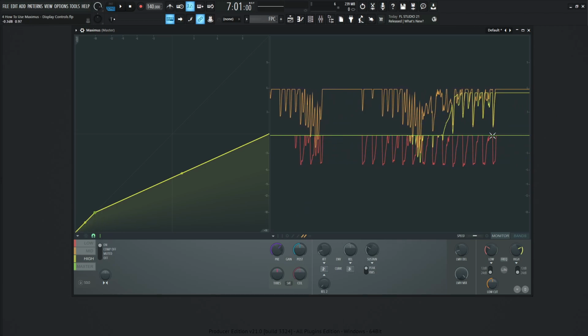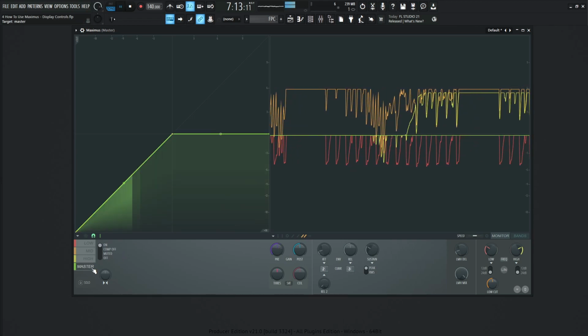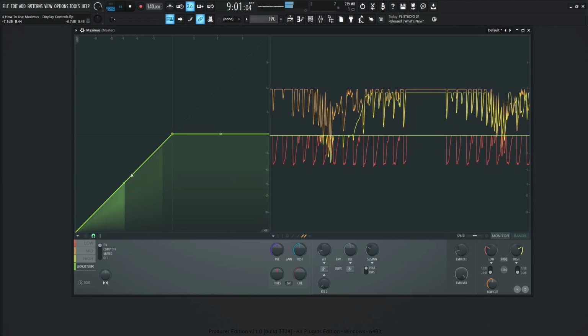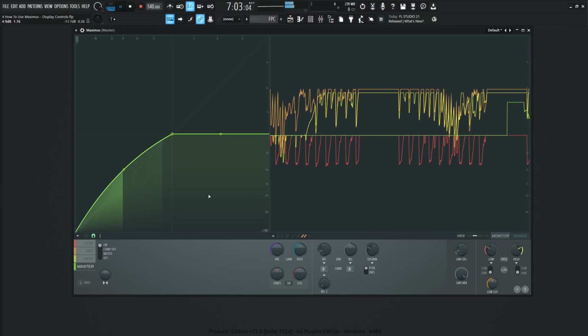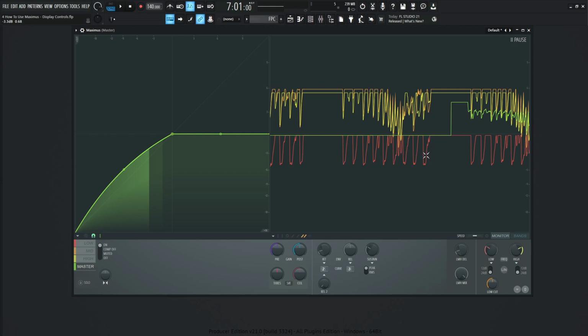So now we can see this. It's a little bit messy, but sometimes it might be helpful to see what's actually happening across the entire bands. And maybe let's expand the master a little bit here. So what we're seeing here is this red is going to be corresponding to our low band right over here. The mid is going to be this orange, and then the yellow, as you guessed it, the high, and then our green is going to be our master, which I engaged this expansion right over here.